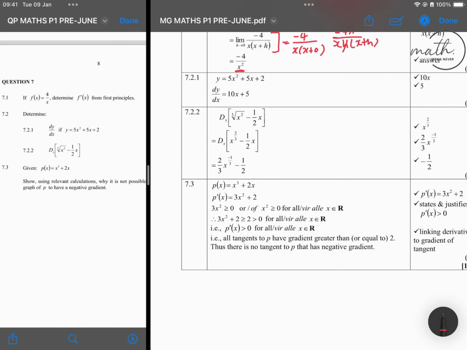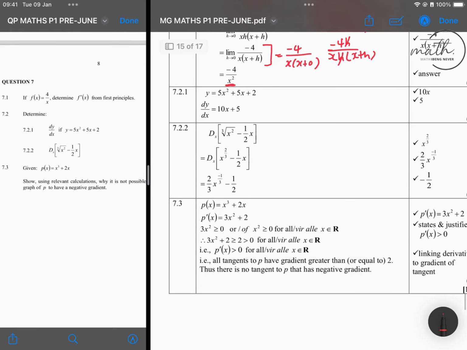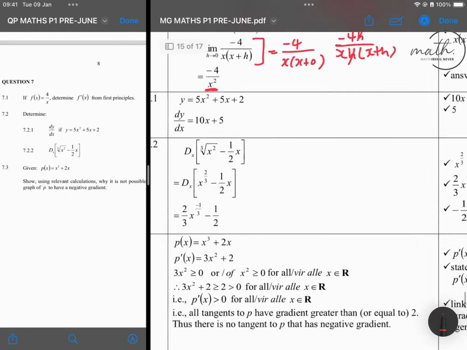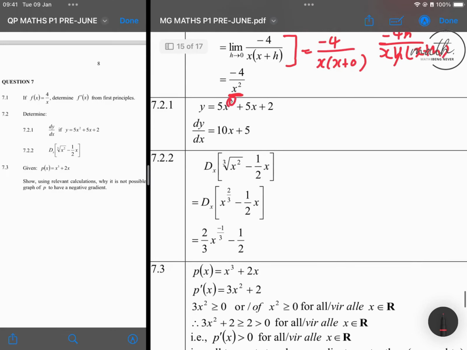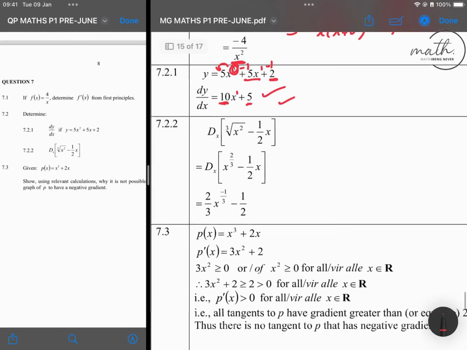7.2.1, find the derivative. Here you can just do it quick. You know how to do it quick. In this case, 7.2.1 is the easiest because there's nothing you have to do, you just drop. In this one, there's 2, you're going to multiply it with the 5, you're going to get the 10, minus 1, you're going to get 1 there. Then here you have 1 times 5 is 5, minus 1, 0, then it goes away. This doesn't have an x, that's 0. Get your easy 2 marks.